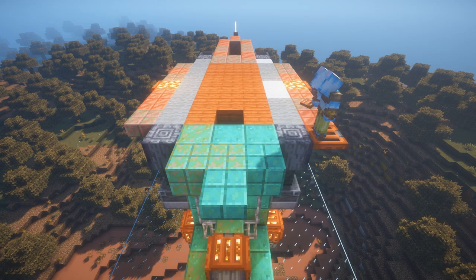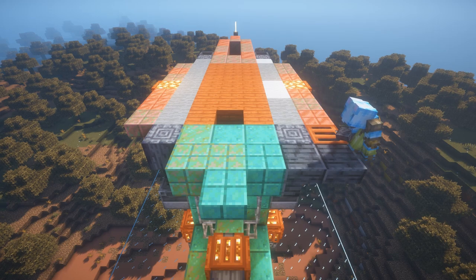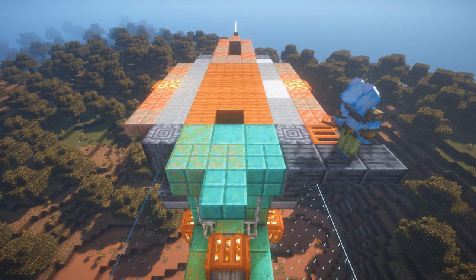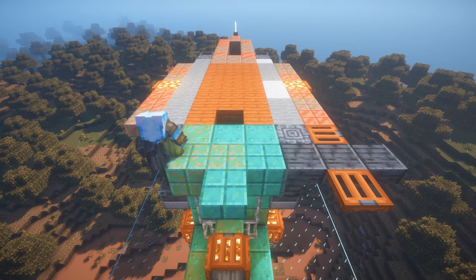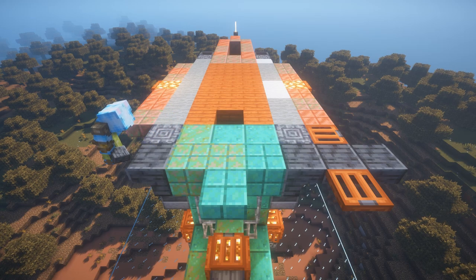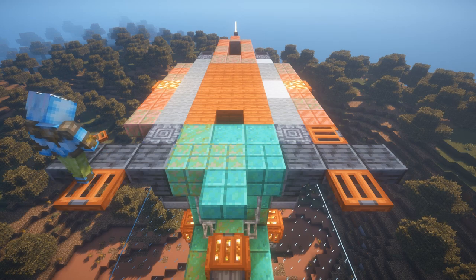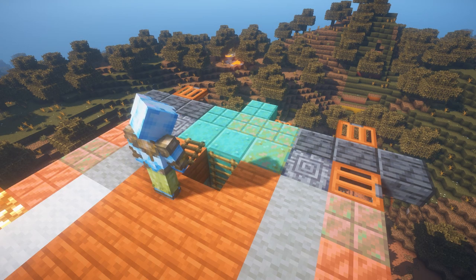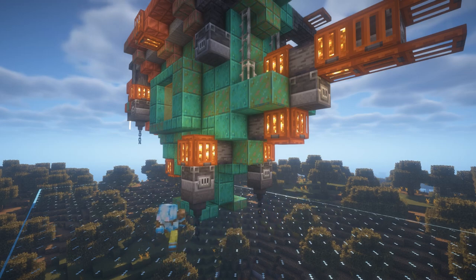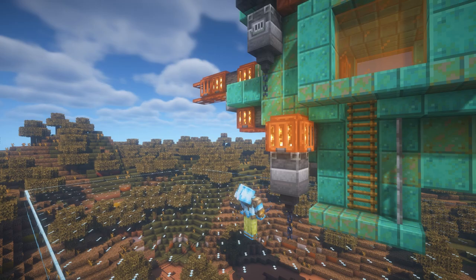A trapdoor, a stair, a slab, and a slab, and a trapdoor. On this side as well, a stair, a slab, a slab. A trapdoor and a trapdoor. Underneath a hopper and a chain. Same thing, other sides, hopper and a chain.